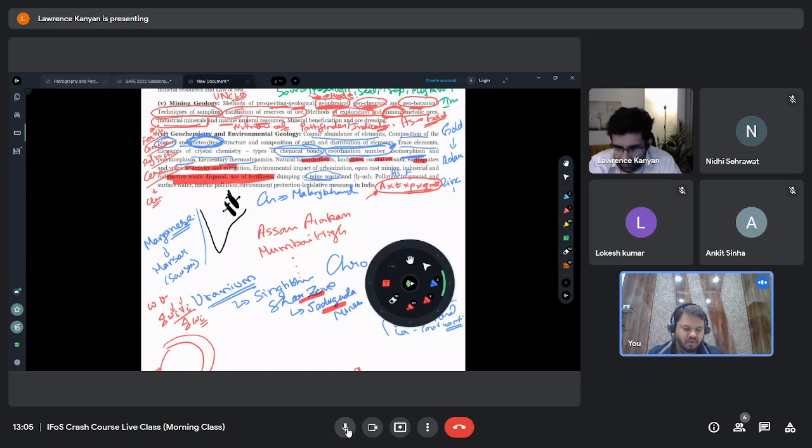Even if you are able to draw this diagram for uranium contamination, and this is all part of general studies also, you must have read it in current affairs, right? So these are four or five topics which you can prepare well in environmental geology. So I think we are done with this listing of important topics, right?